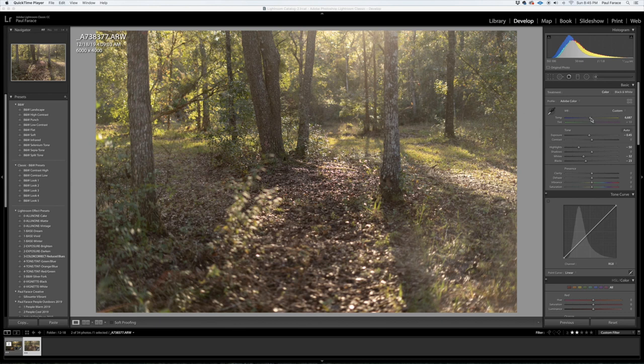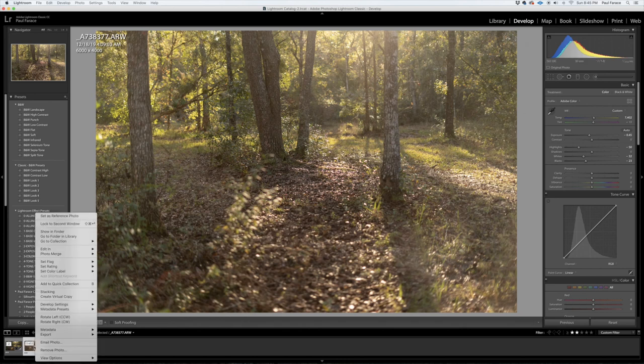So I've done a few things. I might warm it up a little bit more here just to bring some of those yellows in. And I got the exposure a little bit down, the highlights are down, whites are down. I just had to tame some of these over here and here and here. But yeah, so we got a good starting point here. Just tweaked a little bit of the basic stuff and let's jump over into Photoshop and see what we can do with it over there.